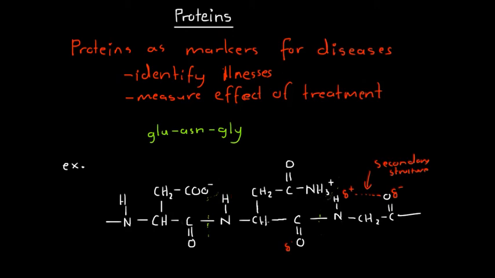Now, if we wanted to look at the tertiary structure, we can see that the carboxyl functional group of our first amino acid, glutamic acid here, has in fact lost a hydrogen. So we've got a strong negative charge here. If we were to break these two amide linkages, we would have a glutamic acid ion due to the loss of this hydrogen atom. And so this is negatively charged here. Similarly, we've got our asparagine in the middle, and asparagine has acted as a base and accepted an extra proton, so it has a positive charge.